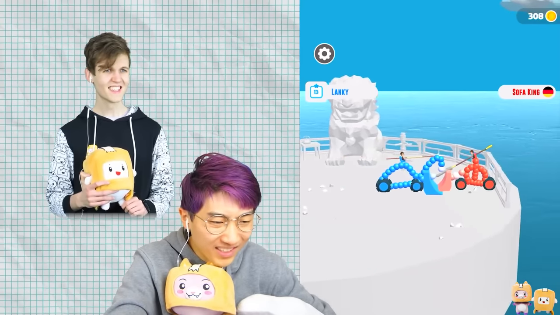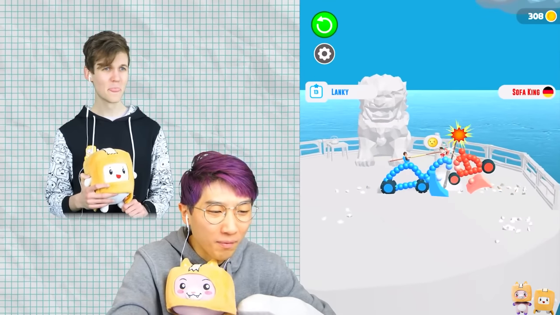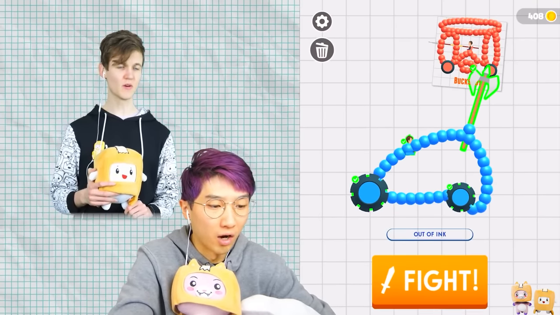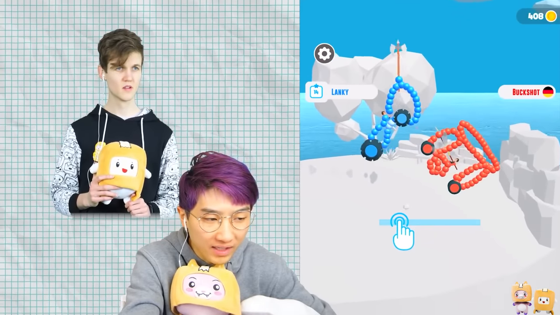Careful. Watch out for the flip. Go. I can't oof him. We got him. Nice. This guy looks super strong, guys. Okay. Yeah, I wonder why they won't let you upgrade your ink. Dude, because ink is really valuable. Like, look at how big this guy's car is.